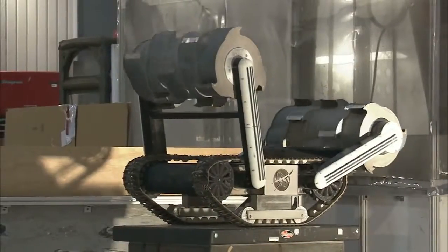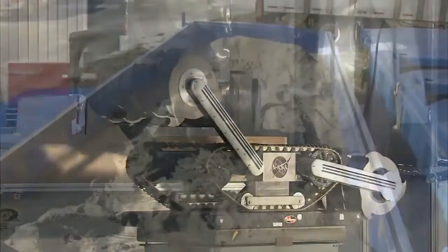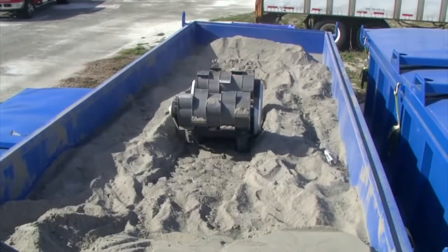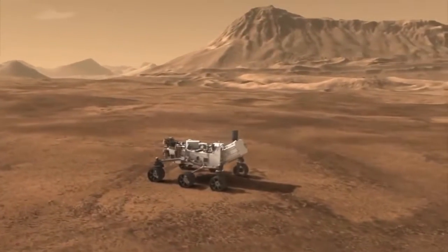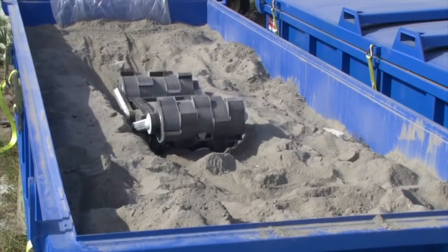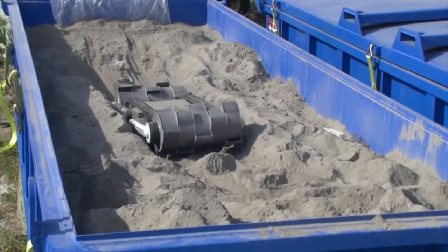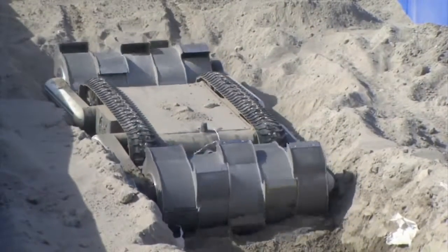Collecting the regolith is where Razor comes in. Razor is a robotic miner designed for a life spent digging into the lunar regolith and carrying it to a processing base 40 pounds at a time. Unlike scientific rovers NASA has operated on other worlds before, Razor is meant to move fast, avoid trouble, and solve any problems that come up along the way by itself, all while operating 16 hours a day for years. This is not your typical NASA rover with lots of very sophisticated instruments on it that are quite fragile. This is actually a very tough little robot.